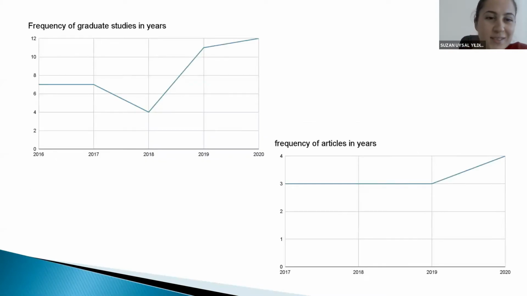When we have a look at these graphics, it is seen that when we have a look at the frequencies, the studies are rising, especially in the thesis. But after this pandemic outbreak, I'm sure that in the next few years, there will be more studies about this issue, because pandemic has been a kind of catalyst in technology. I mean, it has accelerated the integration of technology into education, especially for ELT, English language teachers, because we are much more familiar with the English terms. And it seems the frequency of articles in years looks much more steady.